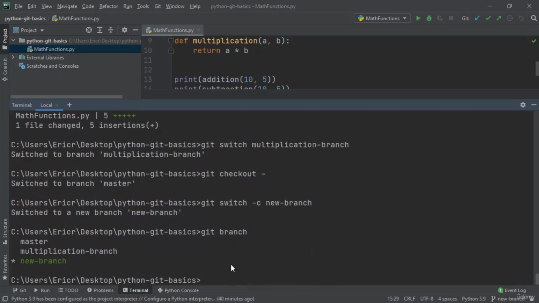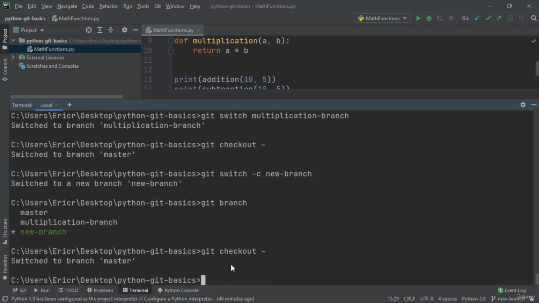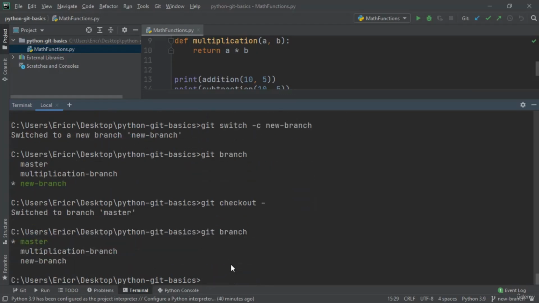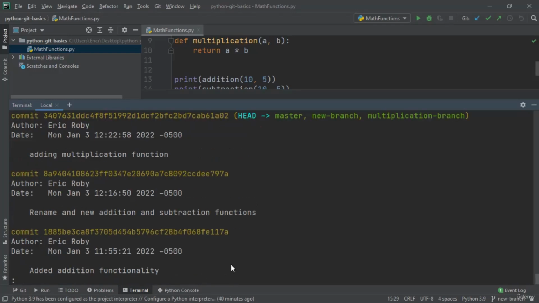And lastly, let's switch back to our master branch. Let's do git branch to verify we're on the master branch. And now we can delete branches that are already merged into our master branch. Let's first do git log to verify that our head is our master, our new branch, and our multiplication branch.